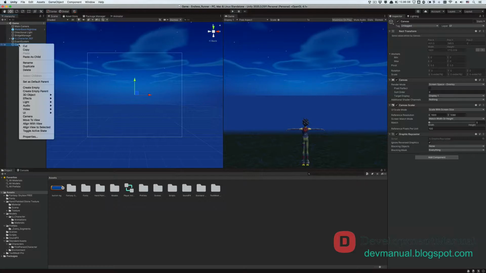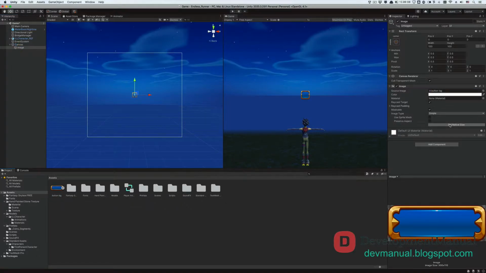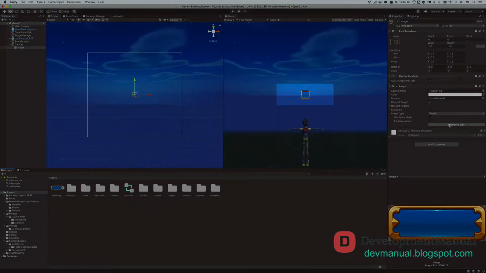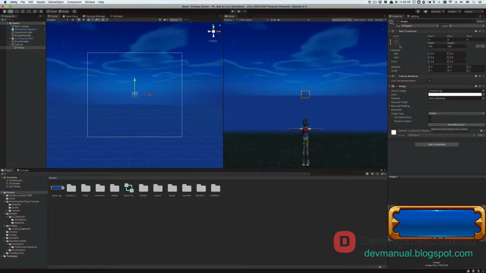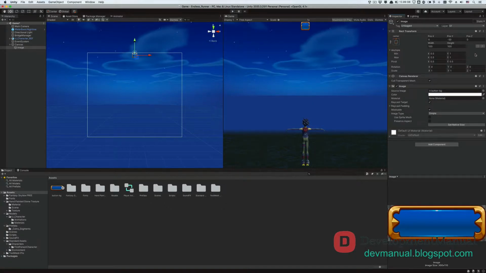Right-click on the canvas game object and then add an image game object from the UI menu. Let's drag this score displayer image onto the source image field of the newly created UI image game object. And here is our image being displayed on the canvas. Let's anchor our UI image game object on the top center of the canvas from its anchor presets menu while holding down the shift or option keys. Also, let's make our image wider from the width field of its rect transform component. Let's make it 220. And let's rename this UI image game object to distance score image.